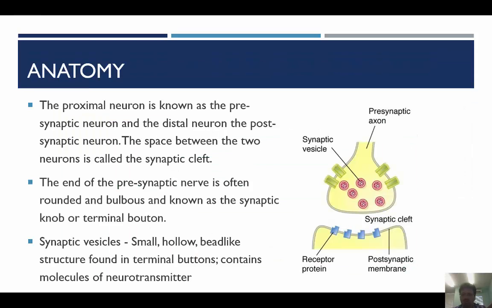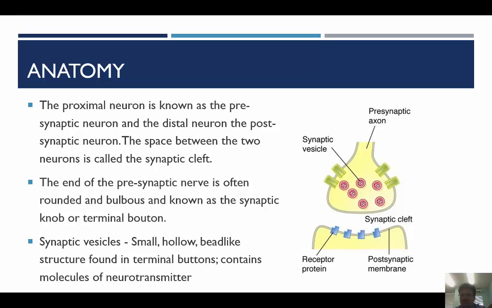So let's look now at what we know about the anatomy of the synapse. Now, the synapse is very, very simple. It represents the area between a nerve and its effector organ, or between a nerve and another nerve with which it's communicating. In this case, we're looking specifically at 2 nerves talking to one another. The nerve in which the signal arrives is called the presynaptic axon, as can be seen on the image on your right, or the presynaptic neuron. The nerve that is being communicated with, or that's receiving the signal, is called the postsynaptic neuron. Very simple. Presynaptic, before the synapse. Postsynaptic, after the synapse. The space in between the two neurons is called the synaptic cleft.